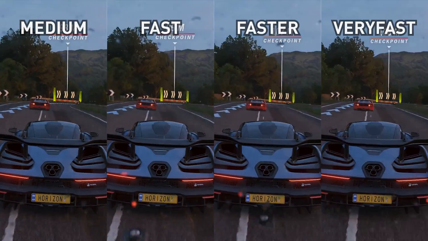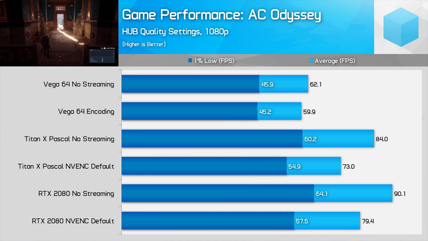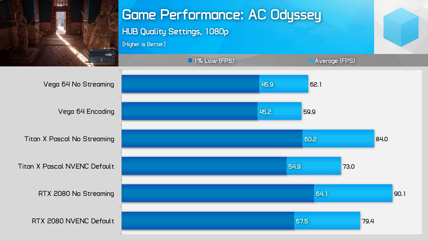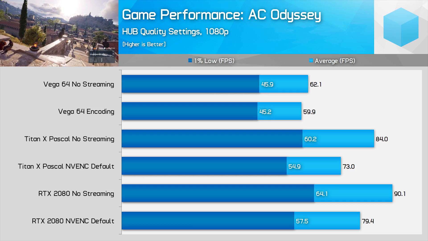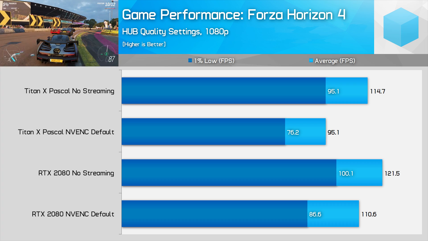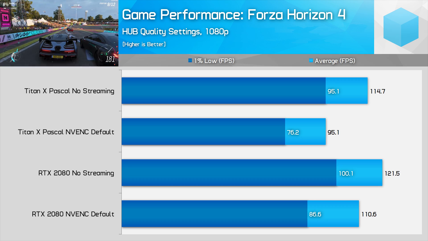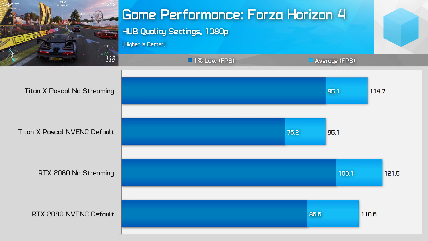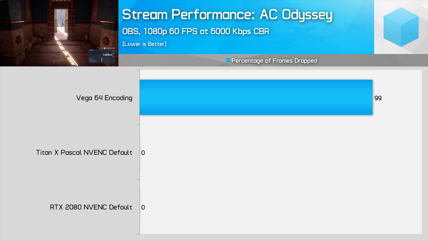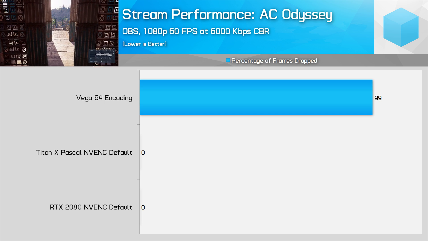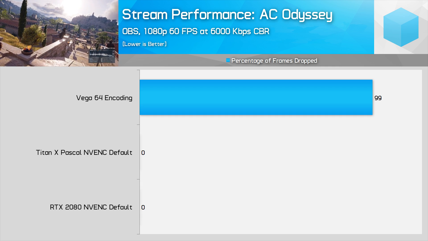Image quality is only one part of the equation — the other is performance. When you're streaming your gameplay from the very same computer you're playing on, it's important that both your gameplay experience and the stream performance are adequate. Enabling either Pascal or Turing's NVENC engine affects the frame rate of the game by around 10-20% depending on the game — the more GPU-limited the game is, the more of an impact NVENC will have, which is why Forza Horizon 4 is impacted more heavily than Assassin's Creed Odyssey. The good news is that while you'll be running the game at a lower frame rate with NVENC, the stream itself will have perfect performance with no dropped frames, even if the game is using 100% of the GPU. AMD's encoding engine doesn't impact the game's frame rate nearly as much, but it drops about 90% of the frames when the GPU is being heavily used, making it completely useless.